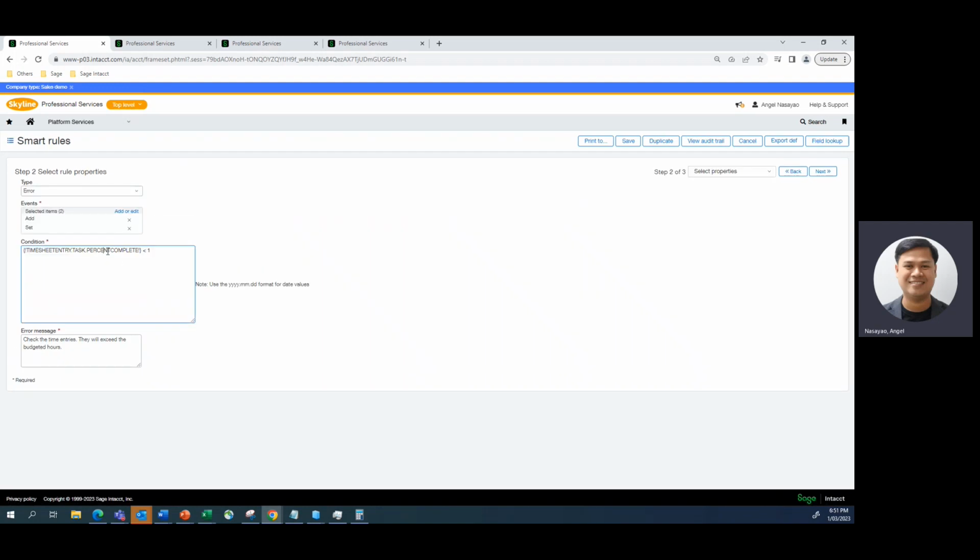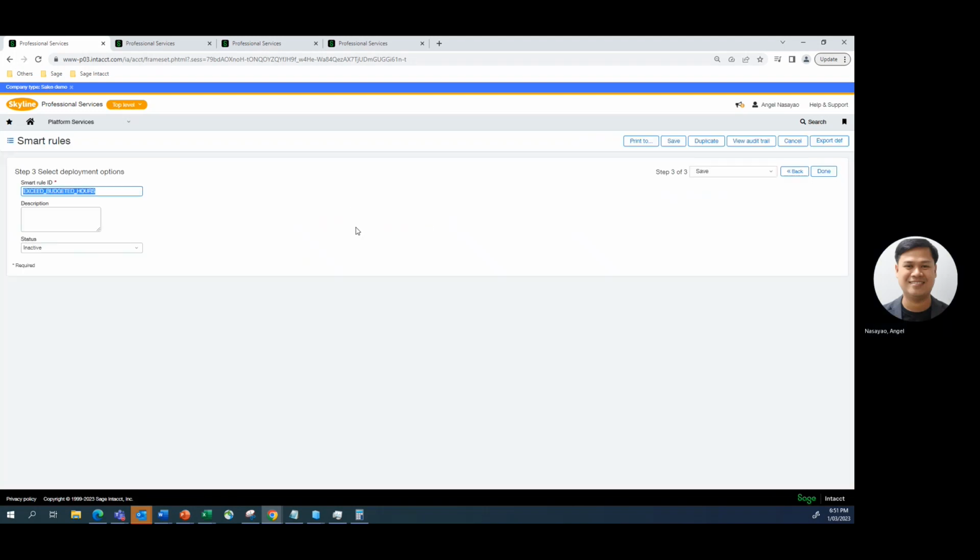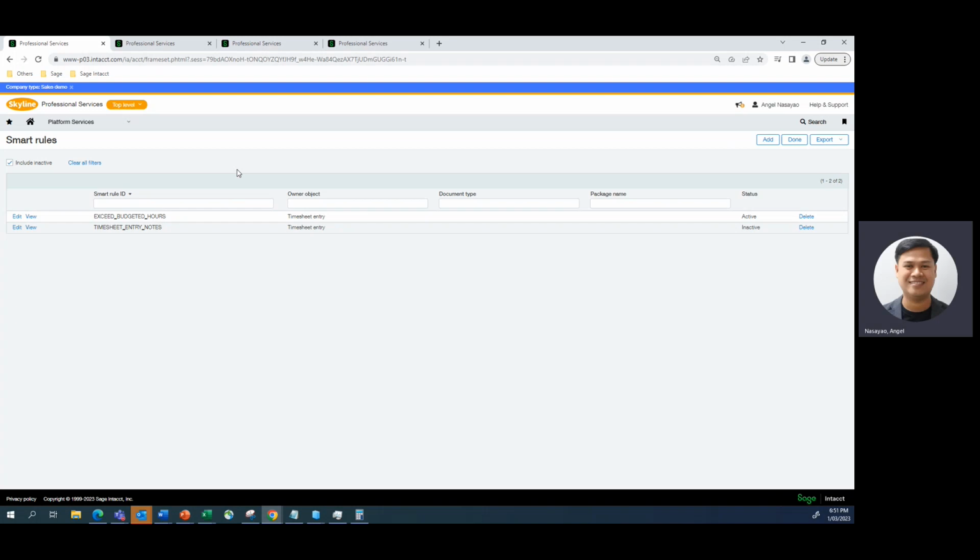If the percent complete is less than 1, meaning if it's 100% or more, then it should error out. Check the time entries, they will exceed the budgeted hours. That's just the concept of this one here. I'll make it active just to see if that will actually work. All right, so it's active now.